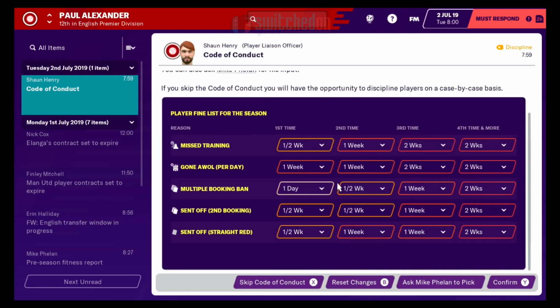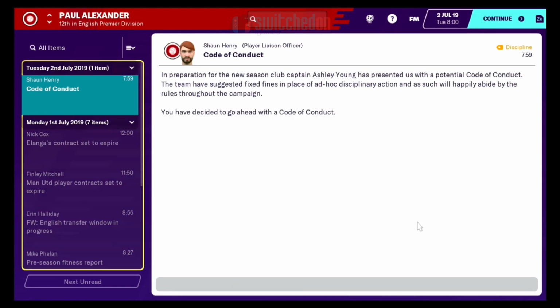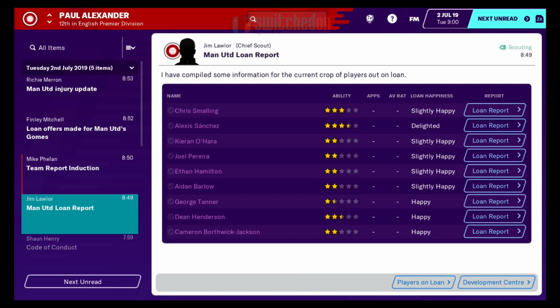Previously, if players caused any problems, if they got sent off or missed training, you'd have to go in and individually fine them. Here you can set up a global fine system. So you see here for missing training, if you do it for the first time, you lose half a week's wages. If you do it a second time, 1 week, third time, 2 weeks, and then the fourth time, the maximum you can charge them is 2 weeks. So it's really cool. It saves you having to micromanage that. You just set up a global thing for all the players at the start. They know where they stand. You know what's going to happen when they misbehave.